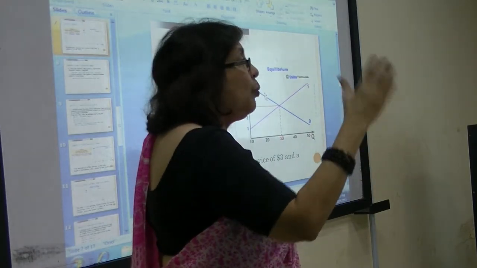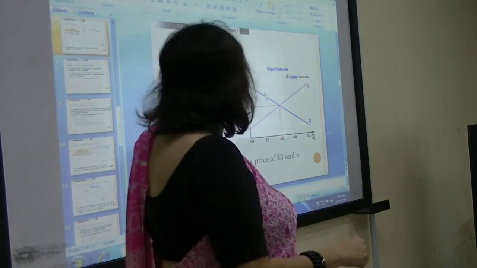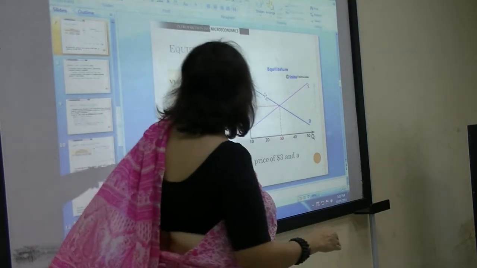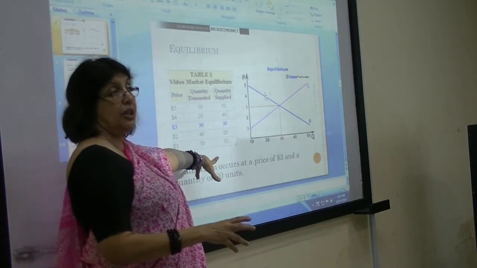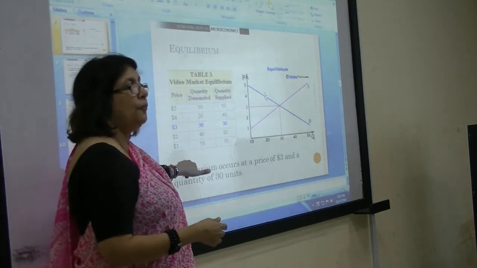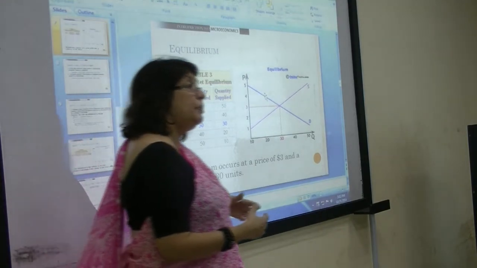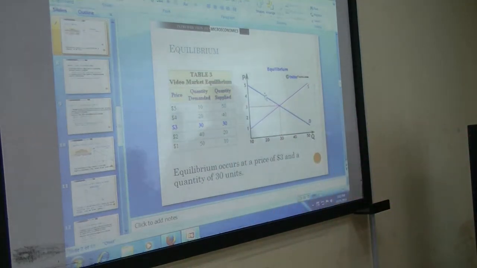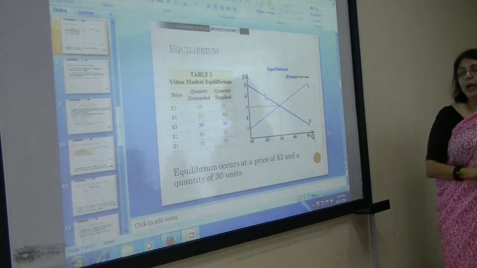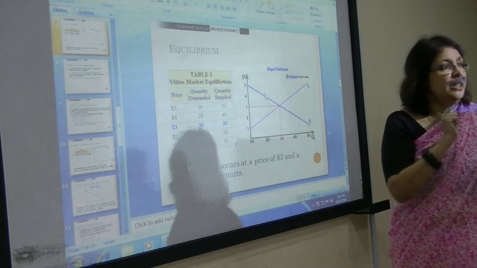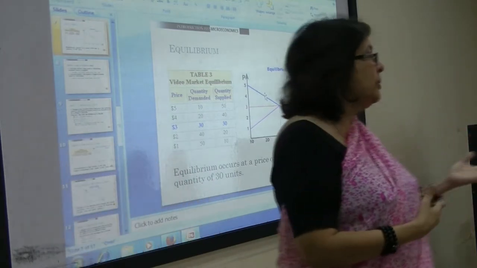During this time frame 1, whatever we want to call it, when the price is $3, quantity demanded is 30 and quantity supplied is 30. But if the price is below $3, say $2, a huge quantity is being demanded and there is not enough supply. So we're having a shortage. So how do you define surplus and shortage? A lot of the time my students would write, when we have a shortage, demand is greater than supply. Actually, that's wrong. When we have a shortage, we have a greater quantity demanded. QD is greater than QS. It's the quantity demanded that is greater than the quantity supplied.